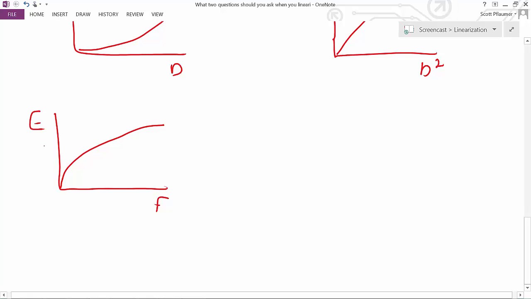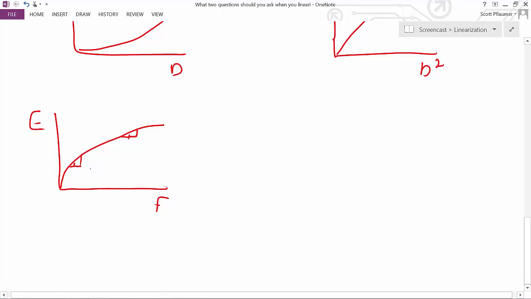But in this case, if we look at the slopes, or the rise over run triangle, let's just do a constant run like that and look at the rise. If we do about the same run, that's really important. You can see that the rise for the same amount of increase in f, for larger value of f, was much less. So even though e is increasing, it's increasing by less and less for a constant increase in f. And so that tells us that we're going to do just the opposite.